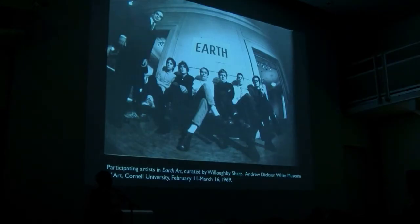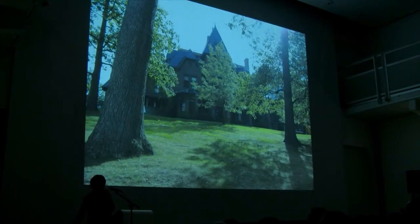Three exhibitions in a four-month window — late '68 to early '69 — is when this category comes into focus. So: Earthworks at Dwan Gallery, October '68; then the Earth Art Exhibition in Ithaca, New York, on the campus of Cornell University at the Andrew Dickson White Museum, curated by Willoughby Sharp. The group included Neil Jenny, Dennis Oppenheim, Gunter Uecker, Jan Dibbets, Richard Long, Robert Smithson — and Heizer and De Maria were also in the show but pulled out. The museum itself was quite Victorian, not so avant-garde.